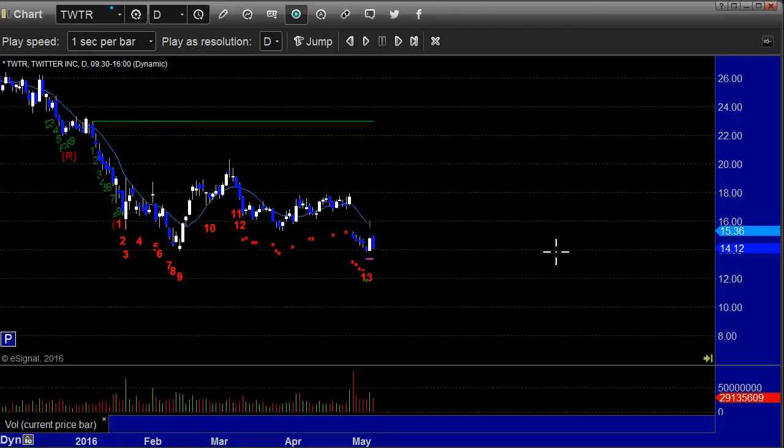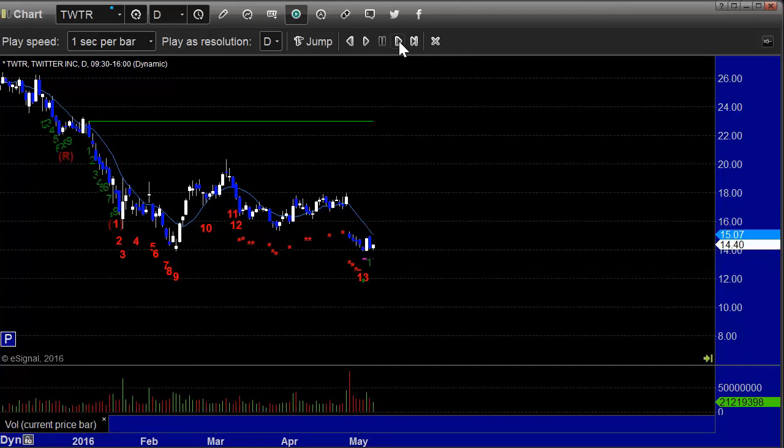Now, again, in this one, are we much lower than we were back 3 months ago? No, we haven't made a big move down. So is the stock exhausted to the point where it's going to immediately turn up and bounce? Maybe not, but let's just see how it plays out.